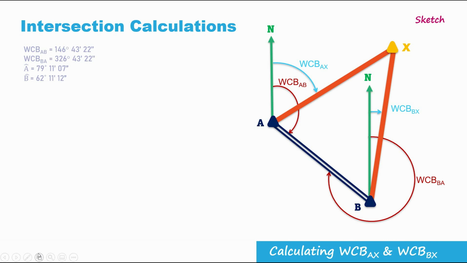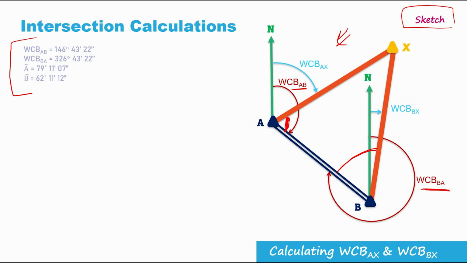Now we have all of these whole circle bearings drawn on the sketch in a clear way, as you can see. Now this will help us a lot in calculating these values. For example, let's start with calculating the whole circle bearing of AX, this one. Don't forget that you know the value of angle A and you know the value of angle B. These two angles are known. They are here. All the known values, they are here in front of me to help me. And also the whole circle bearing of AB is known and the whole circle bearing of BA is known. Yeah, these are calculated in the first stage.